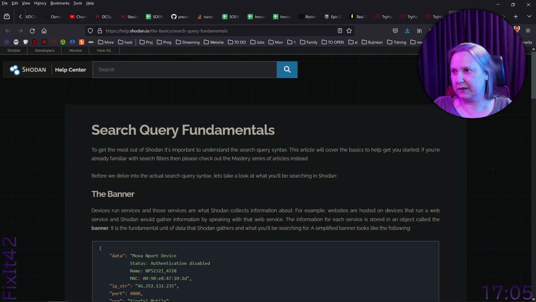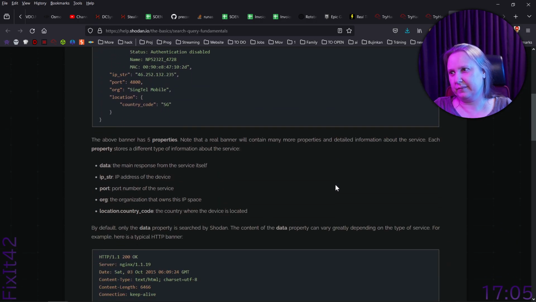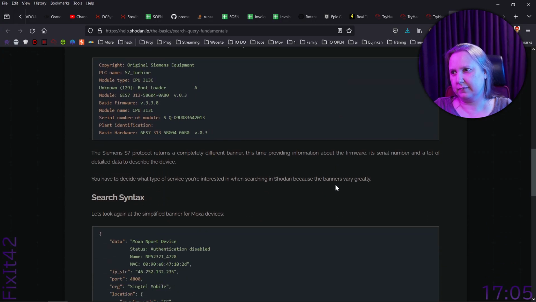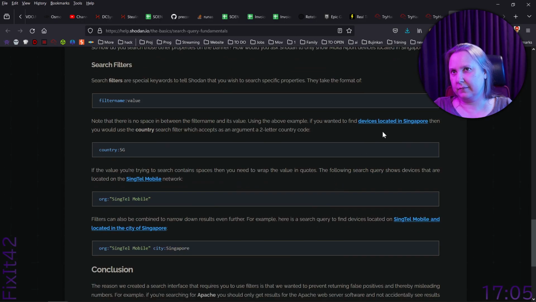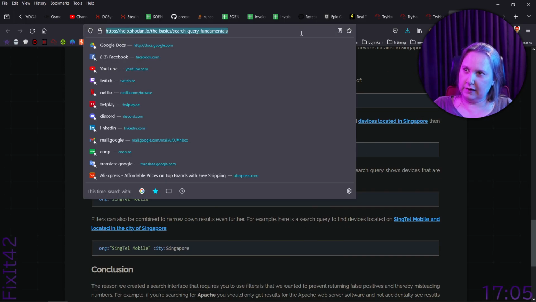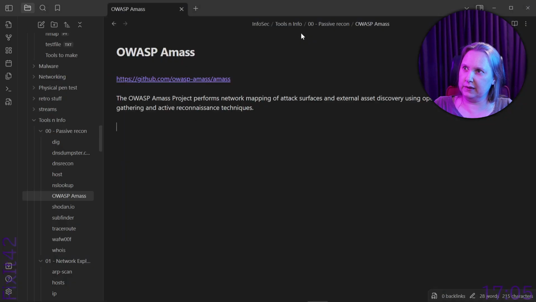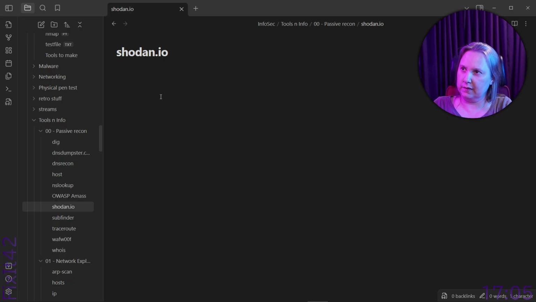Search query fundamentals. Let's add this to the okay.